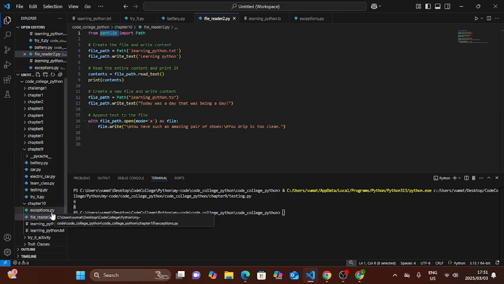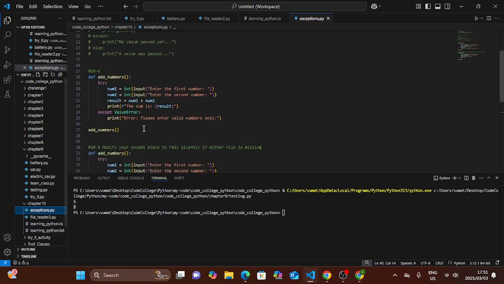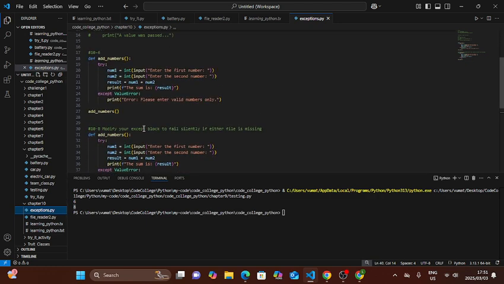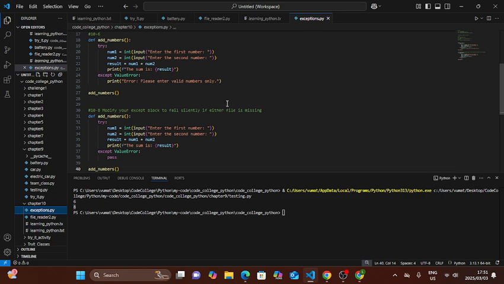Then exceptions. In this activity, exceptions are just for error handling, to handle the errors that are potentially there in your code.